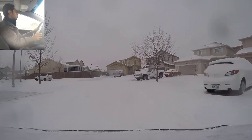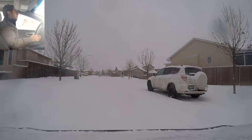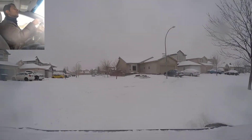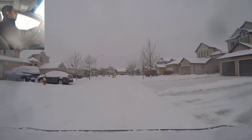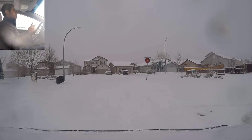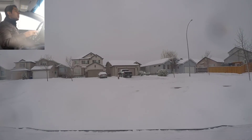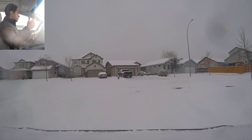We see another parked car on the corner, so signaling left, left shoulder check, and checking for oncoming traffic. Now turning right — right signal, right shoulder check — staying more on the right-hand side. We're going to be turning right at a stop sign, so we can already start slowing down. In winter time you want to start slowing down a little bit earlier because the road might be icy. Don't slam on the brakes — if you press too hard you're actually creating more ice, because you're compressing fresh snow. That creates more ice and the intersection becomes a lot slippier. Check both sides and we are good to go.